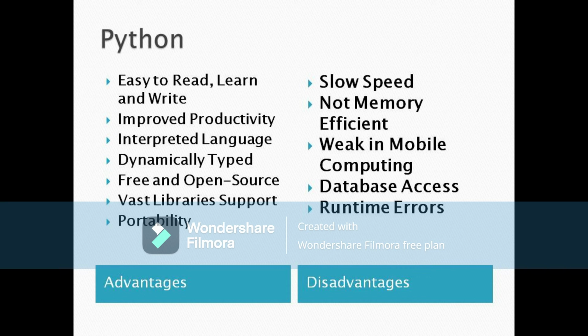Then come the disadvantages of Python. First one is slow speed. Now we have seen that it is faster compared to some languages because we don't have to write the whole code, but when we are executing it, it has slow speed because we know that it is dynamic in nature. So Python has to do extra work while it is executing the code, right? So Python is not useful for purposes where speed is very important for the project.